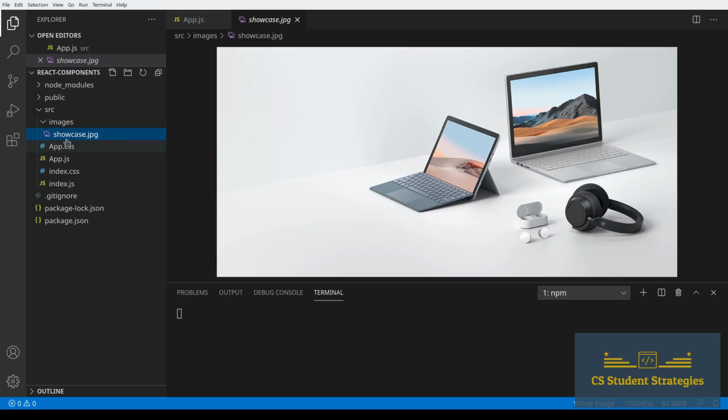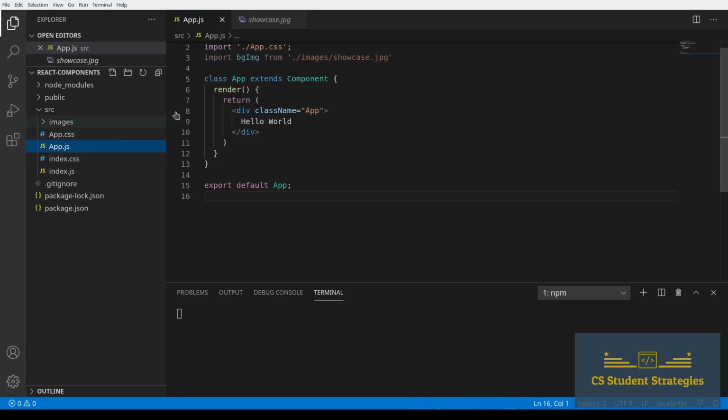So you will need to download an image that you will want to use for your background. I have this one here. I got it off of Google. Just search, find an image. Inside of our app.js is where we'll be putting the actual component that we have not created yet. So let's go ahead and create that component. So in the source folder, I'm going to create a new folder. I'm going to call it components. All right, now that I have the components folder, I'm going to create a new folder inside of that folder, and we're going to call it showcase.